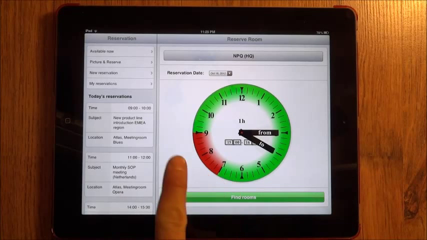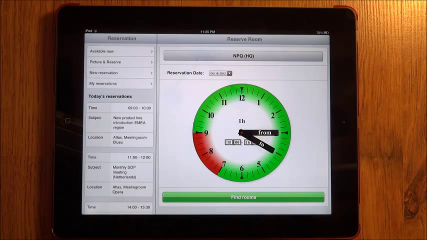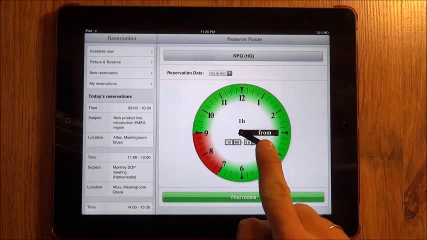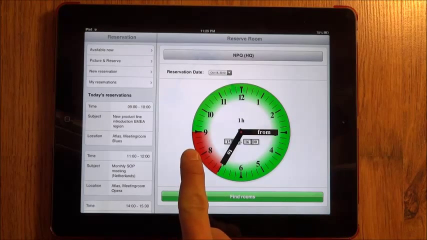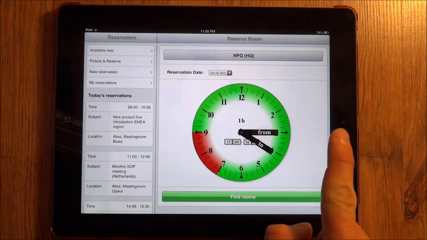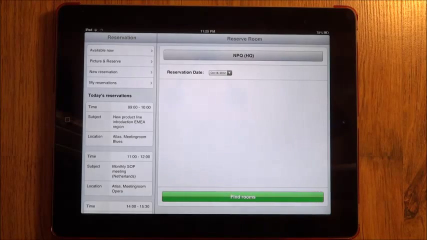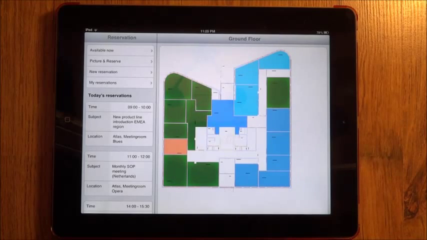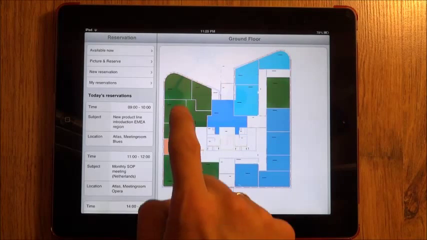Today the red area shows the times which are not available for me. This meeting room is available only from 9 until 7 o'clock in the afternoon, so if I try to go to that area, it would not be possible for me. So I put 4 o'clock and I look for available rooms. In my case there are enough available.